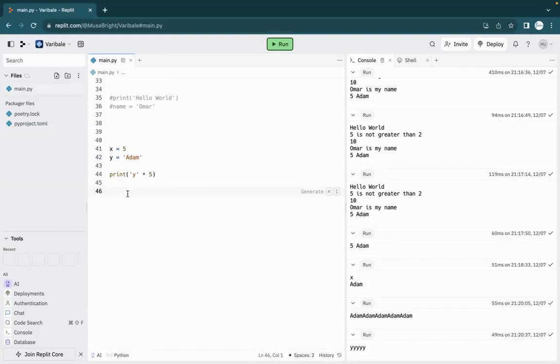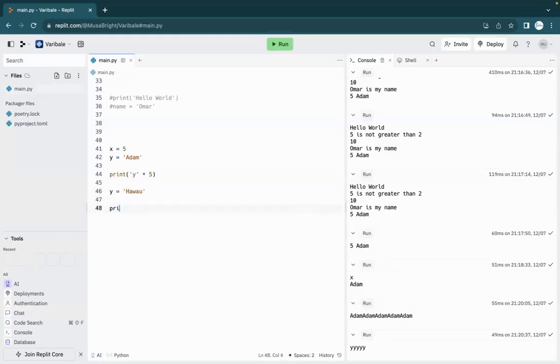Another thing we need to do is, if I give this Y another value, let's say Eve, or let's use our. I give Y another value, and then I want to print Y now.